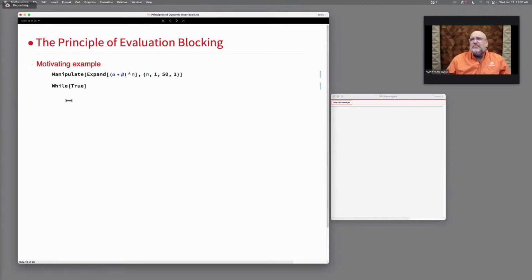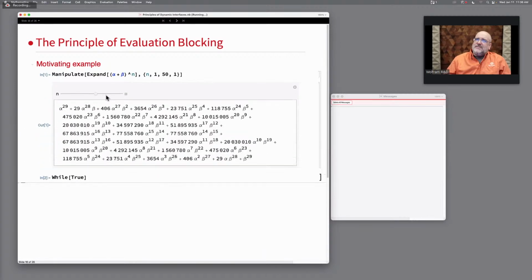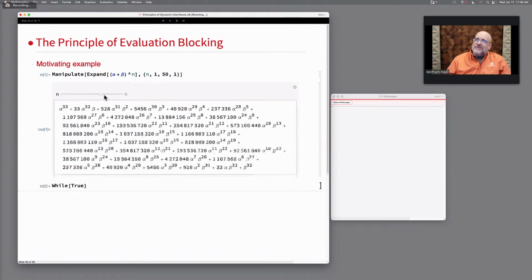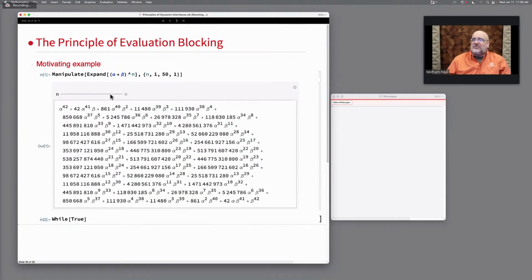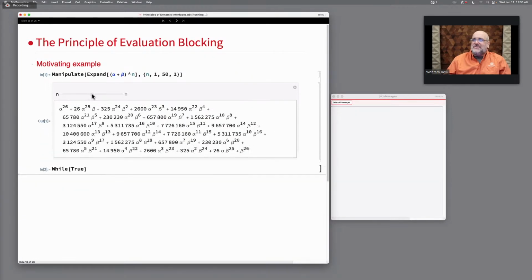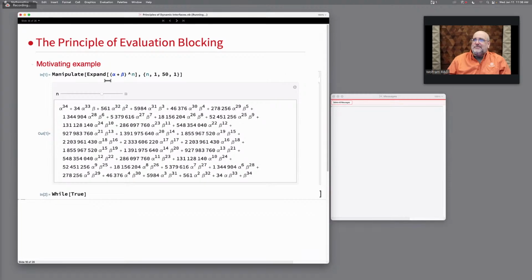Before I convince you that there's something interesting here, let me show you that there's something interesting. We have here a Manipulate, and we have an infinite evaluation that is completely blocking the evaluation queue. However, even though the kernel is completely busy servicing this evaluation, we are still able to interact with that same kernel via this interface. How is that possible? What is actually happening here? It seems like the kernel is responding to two different things at the same time. That's not quite true, but it's mostly true.